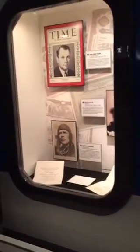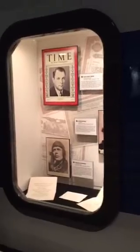Over here is the founder of Pan American, Juan Trippe. Charles Lindbergh had a great influence with Pan American. He was hired by Pan Am as a consultant, and he actually flew a lot of pioneering flights with Pan Am. Right here is the famous Captain Edwin Musick. He was the first commercial airline pilot to fly to Hawaii.